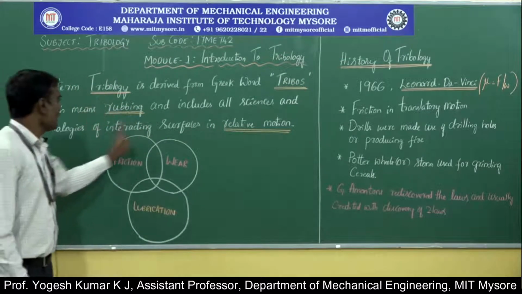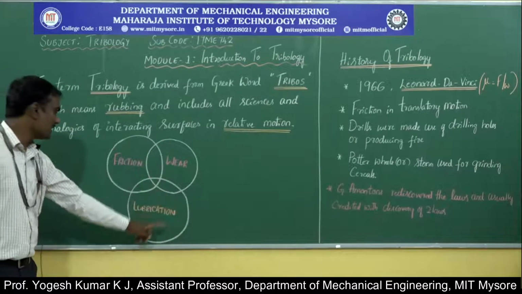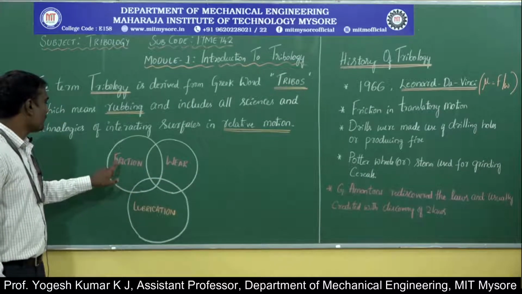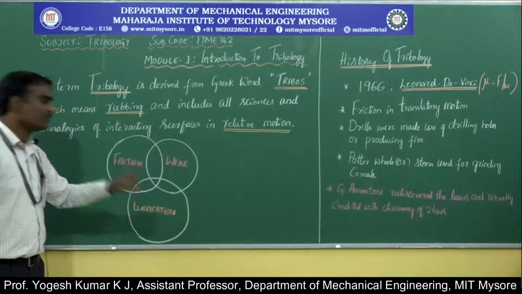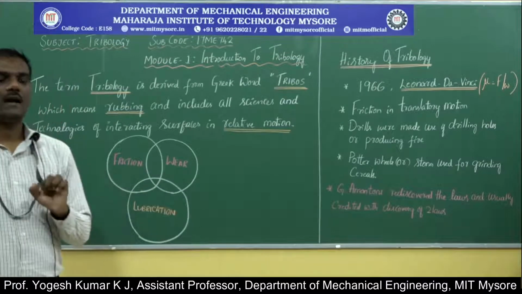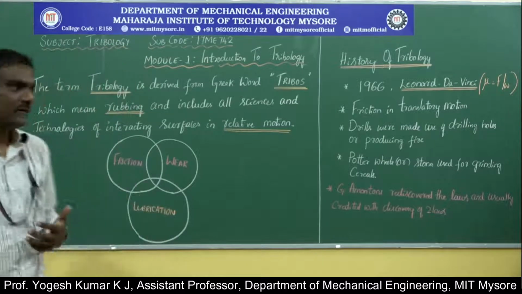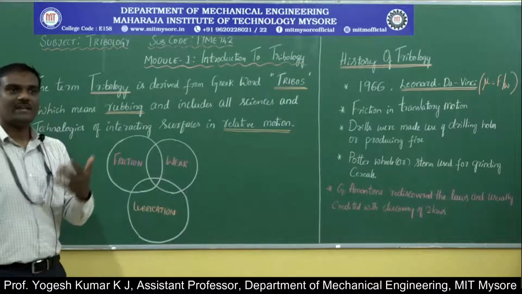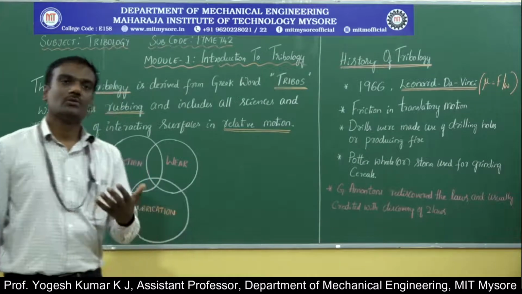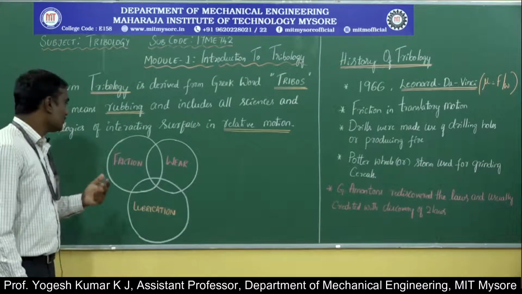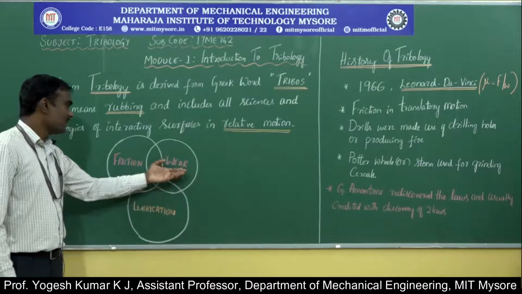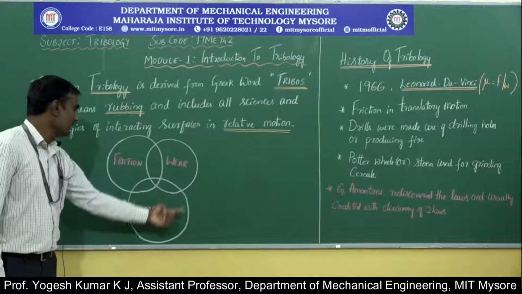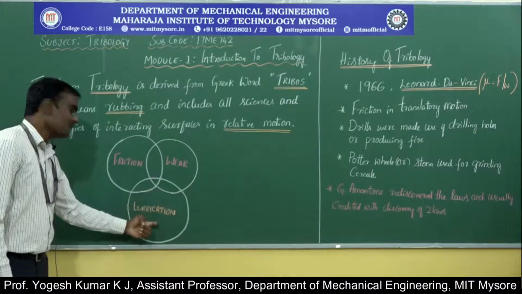So, tribology has three members, that is friction, wear and lubrication. Tribology is an art to minimize the losses that are incurred for an industry, like to minimize the maintenance cost, to increase the reliability of the machine component, and to minimize the friction, thereby eliminating the wear. That is done with the help of lubrication. So, tribology is composed of three things: friction, wear and lubrication.